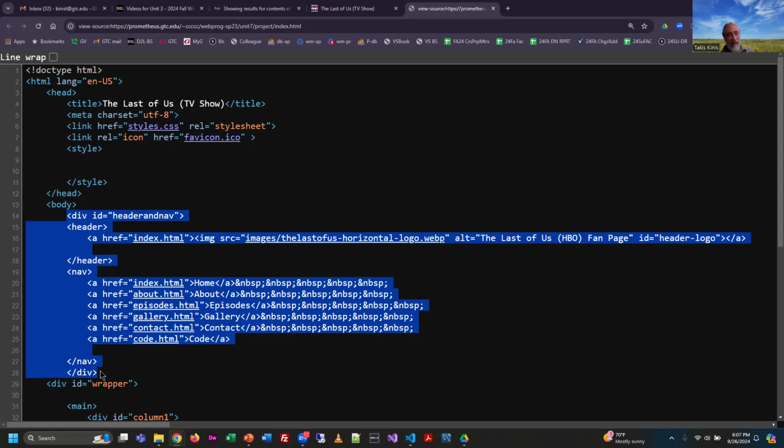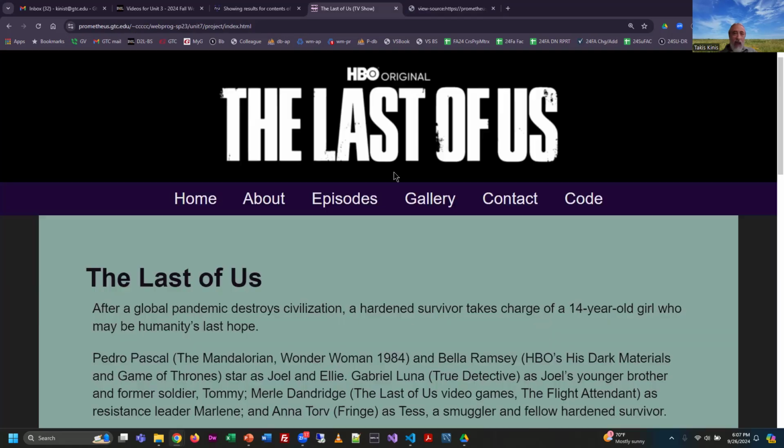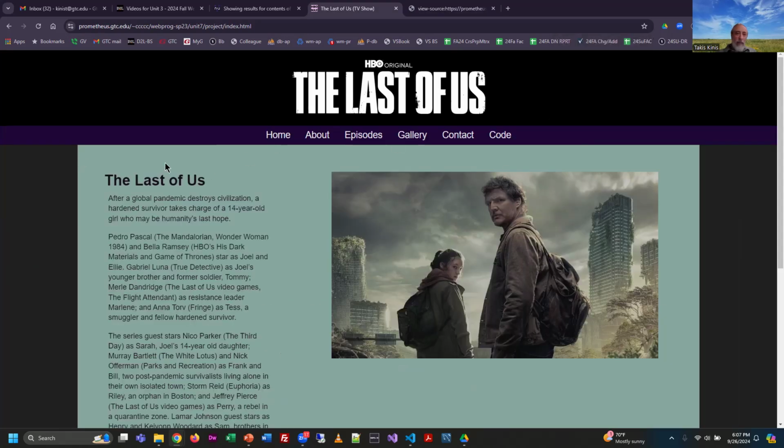So we kind of talked about this last week a little bit during the session. And why did I do that? Because I wanted to create this look where the page contents were narrow, but the header went all the way across, because I just thought it looked better. By putting them together in a container, I can style them together so I can make these two pieces do something different than the rest of the page.